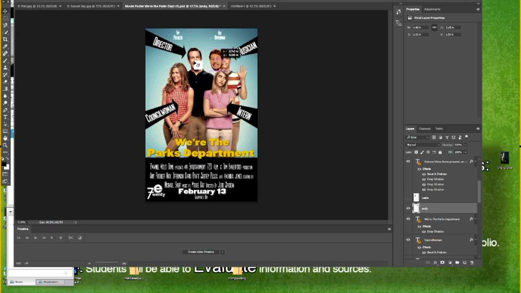Okay. I probably had to do Control-T. That's your transform. All right. So you can kind of see it. If it came in a little large, I had to come in here and then Control-T, which is transform, or Command-T, depending if you have a Mac. And then I had to scale it down so it was proportionally correct to, I think I need to go a little smaller, but anyways.